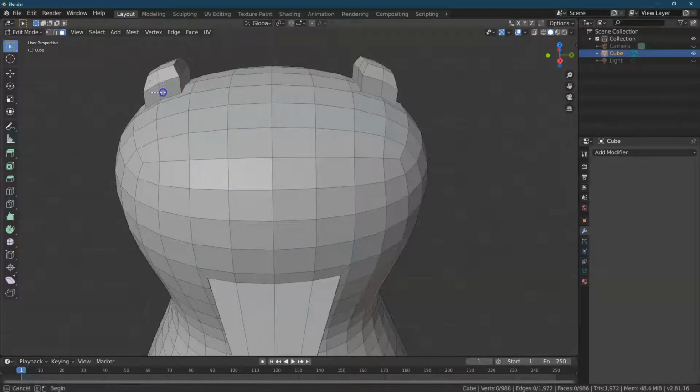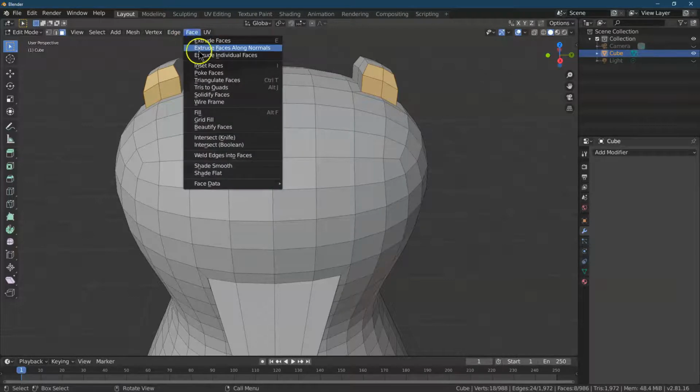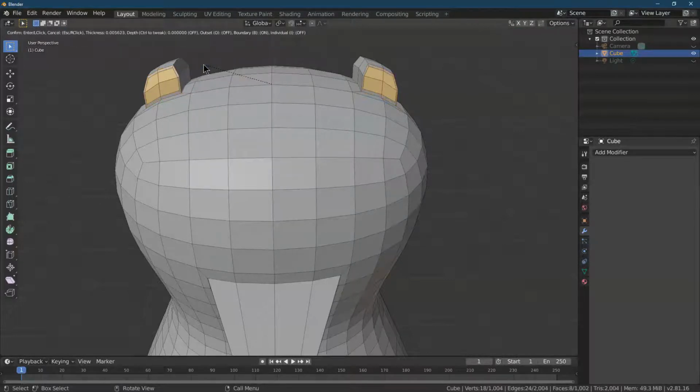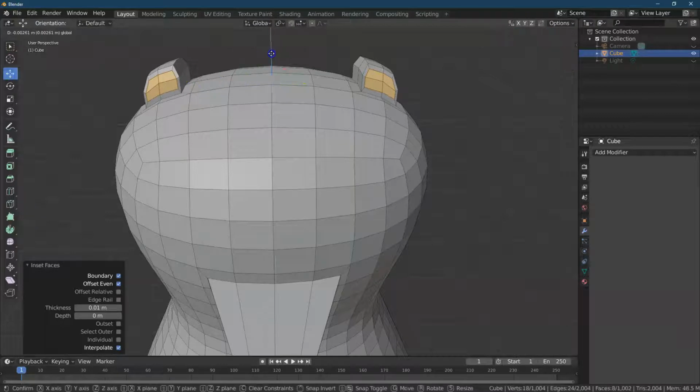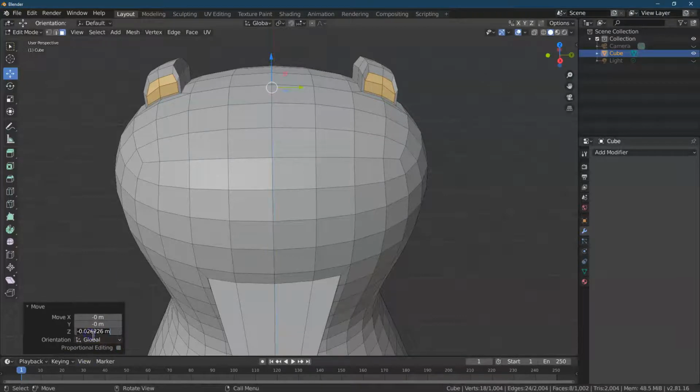So I'm going to hold shift to select this one. And I'm going to go now face and set. And I'm doing 0.01. And I'm going to move these down just a bit. So they're at that edge-ish. Yeah.